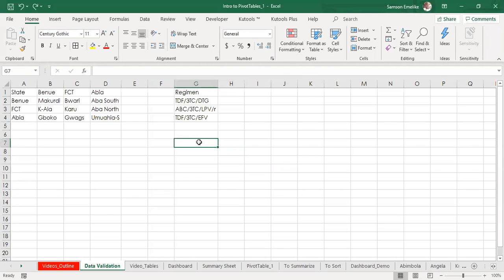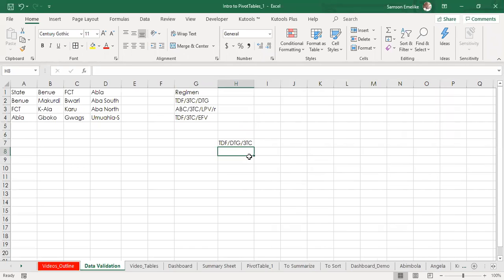What I mean is, for instance, if I have these regimens here and somebody writes TDF/DTG/3TC. If somebody enters this as the regimen, probably the person is coming from either a country or a state or a facility where this regimen is written like this instead of like this.